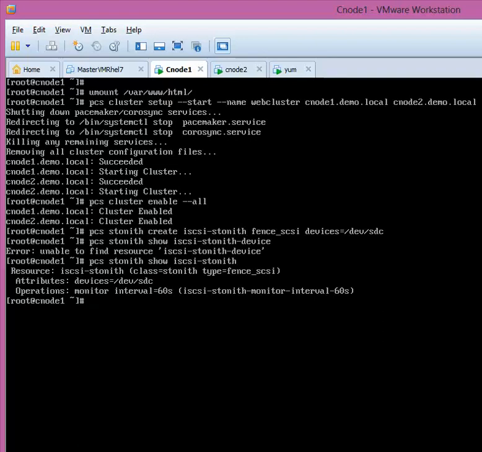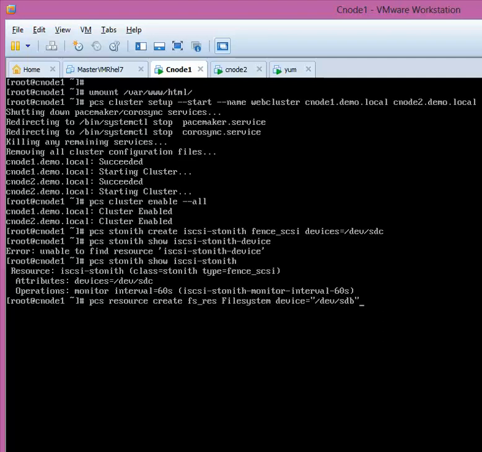So we will do this by creating a resource: pcs resource create, a resource by the name file system resource, where it is Filesystem, device equals /dev/sdb.